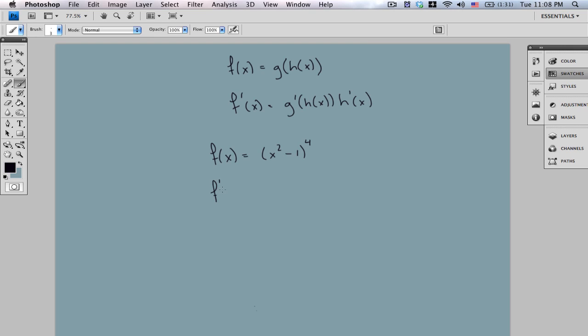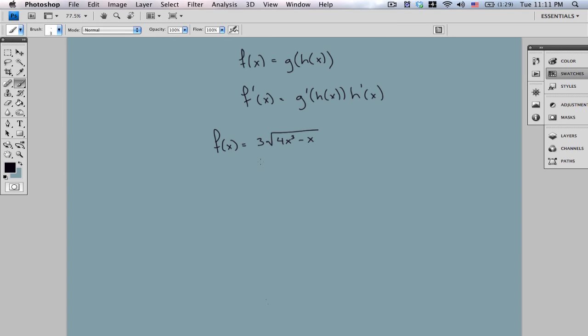What the chain rule says is you're sort of applying the power rule to the thing inside parentheses here. In other words, you're taking the 4, bringing it out front, subtracting 1 from the exponent, so it becomes a 3. And then we have to just tack on the derivative of what's inside the parentheses. That's this h prime of x up here. So the derivative of what's inside here is 2x. And at this point you're done. This is the derivative. If you want to simplify a little bit, you can bring this 2x to the front. So you'll have 8x times (x squared minus 1), the whole thing cubed.